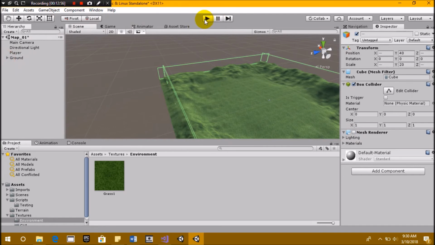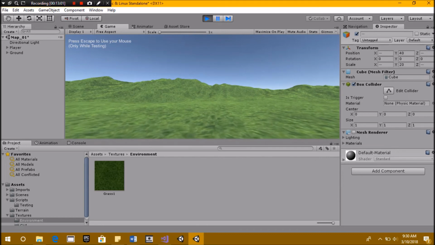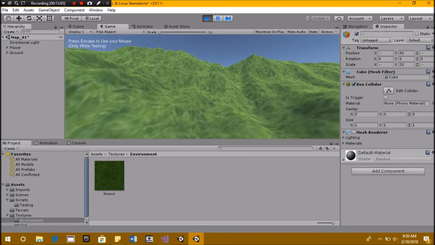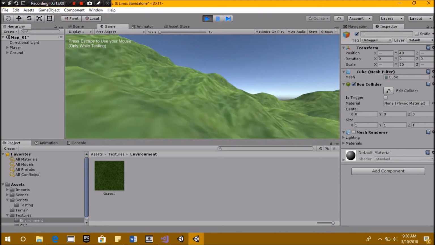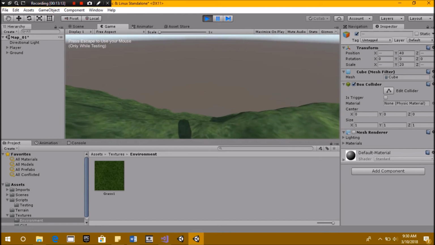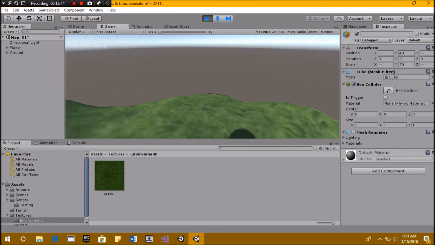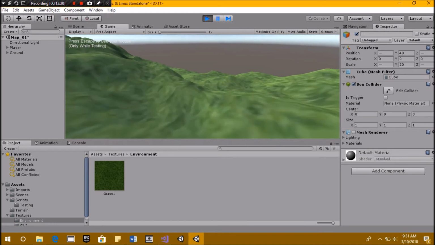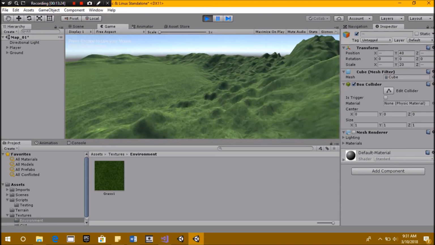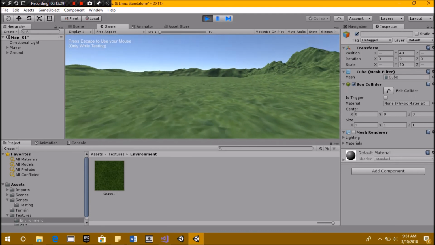So let's go and close those up, press play one more time. And we're going to run out here to go see if we can get up there. So here we go. As you can see, we cannot go past it. And if you notice, we have this big open expansion. We're going to simply add some water over there, so then we're not going to be dealing with just seeing nothing. So don't worry about that for now. That looks pretty sweet. Alright, that's it for this tutorial right here.